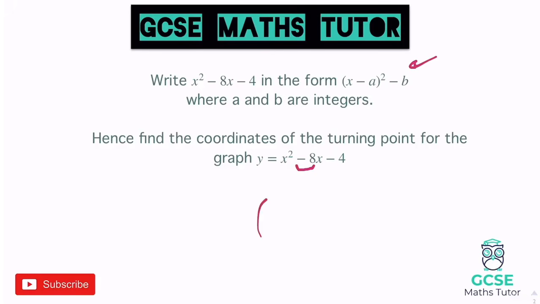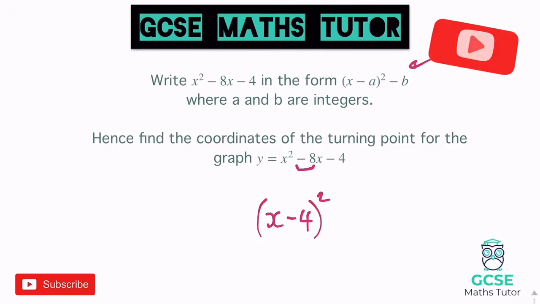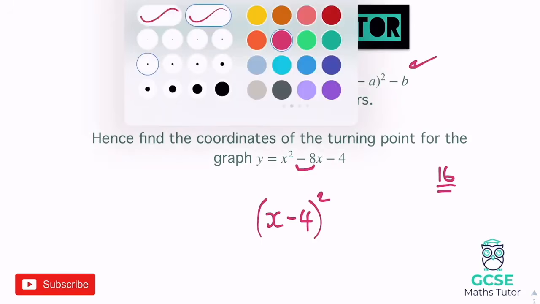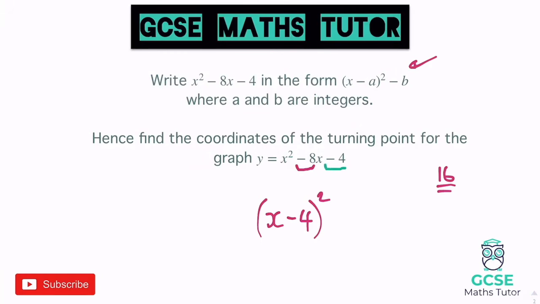So when I halve that, it'll just be minus 4 in the bracket. There we go, squared. Always in that form, so we've already got a there. A is going to be 4. Now, just thinking about expanding this, the final multiplication we do in a double bracket will be negative 4 times negative 4. That would give us 16. And we don't want 16, we want that negative 4 there. So in order to get to negative 4, we would have to subtract 20. So it's minus 20 at the end there. So there we go, a is 4 and b is 20.